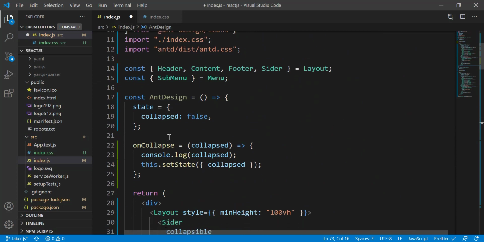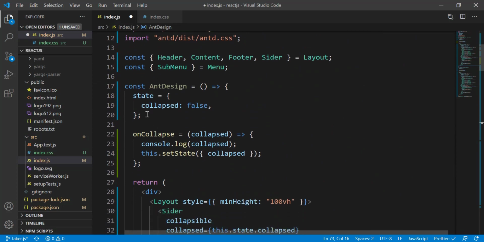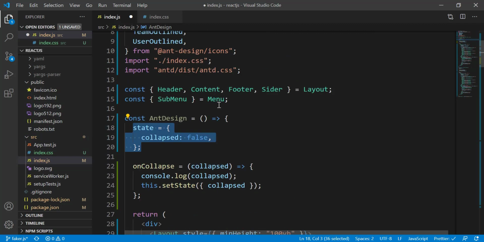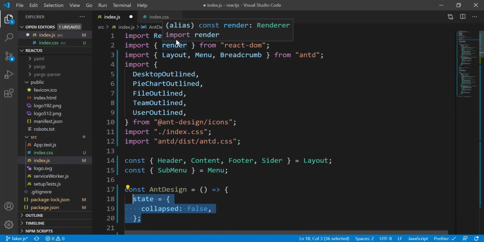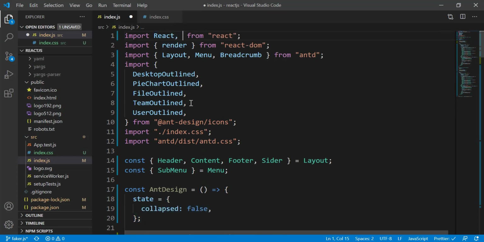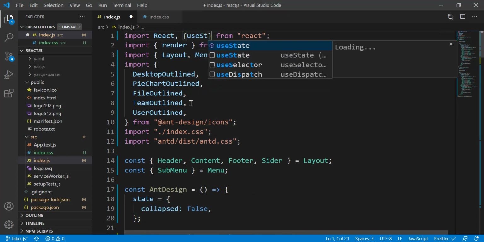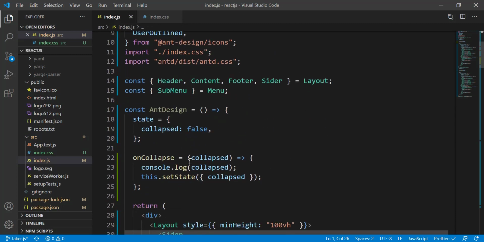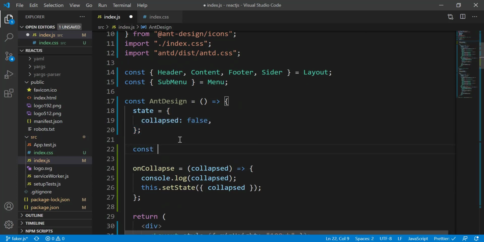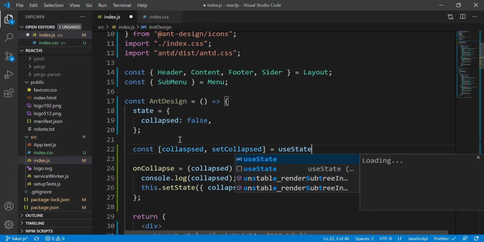Okay, so now let's just start converting this. Right here we no longer need to use this state, we will need to use the, I need to also import it up here as well, the useState, and then right here we need to define this collapse, which is const collapse, setCollapse equal to useState.